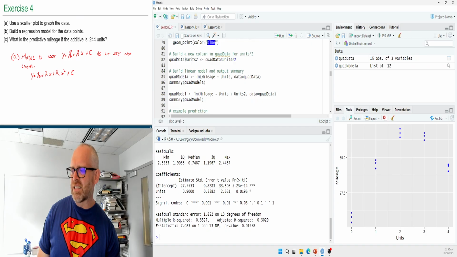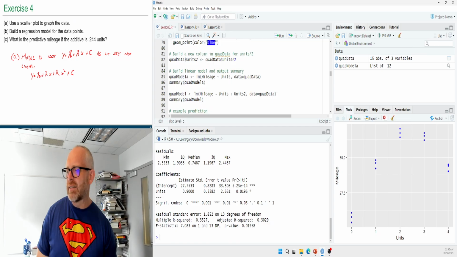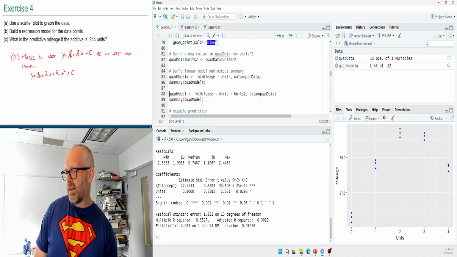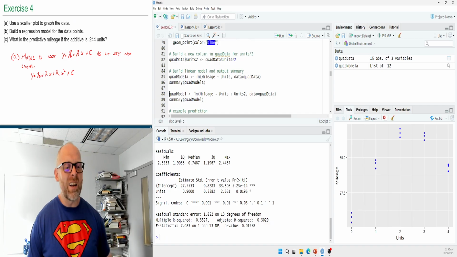But yeah, let's look at this here for a second. I'm just going to point a couple things out because I said we'll talk about this more in detail in the next couple lessons. But one of the things that we looked at back in our first stats class, or stats 2601, was just looking at the r squared. So if I have the r squared value, this is 0.3527. Well, that's not very high.